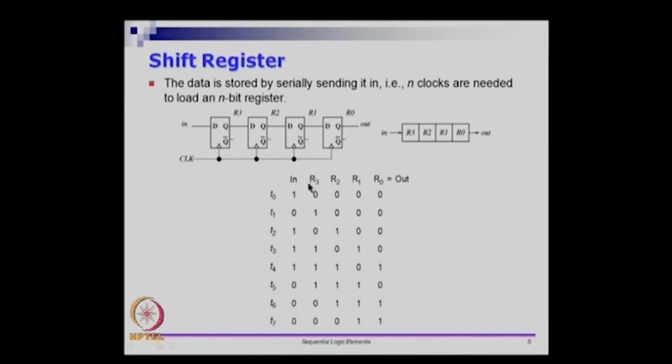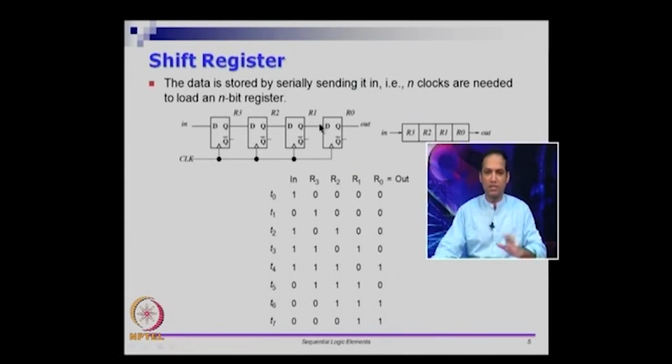So let us assume for a while that R3, R2, R1 and R0 are all zeros to begin with. Let us assume that all these flip flops somehow had 0 to begin with, and I am going to shift in a sequence of bits, one bit every clock cycle. So I am going to shift in 1 in the 0th clock cycle, 0 at T1, 1 at T2 and so on. So this is some input that is coming from the external world, and R0 is actually tapped out as output. So this is going to the external world. So we have something coming in and we have something going out. There is only one input bit and one output bit.